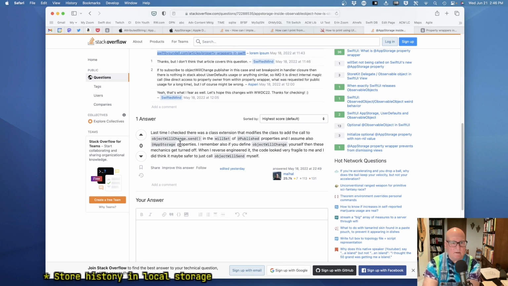Modifies the class to add the call to objectWillChange and will set up published properties that I assume. Yeah, I don't want to do that.